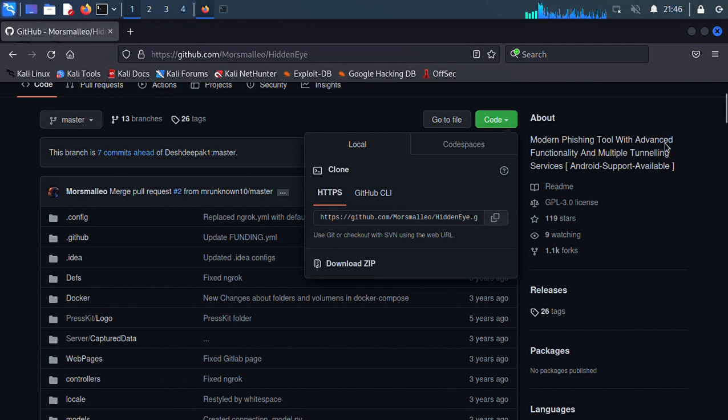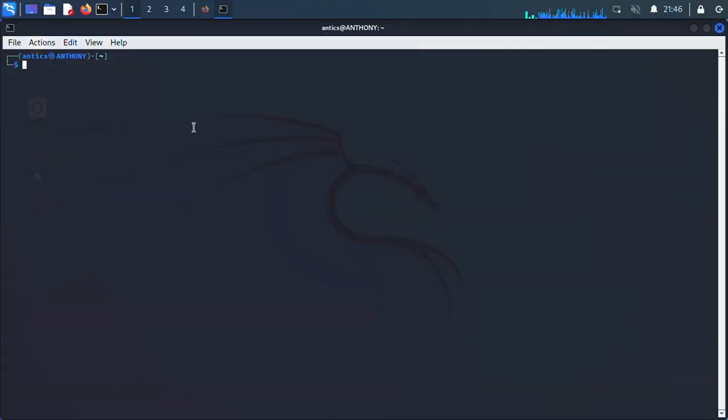You're going to copy it and go back to your terminal, and in your terminal you'll input the command git clone, then paste what you copied and hit enter. And when it's done cloning the tool, you change directory to HiddenEye. That's where I'm going to continue from since I already have the tool.